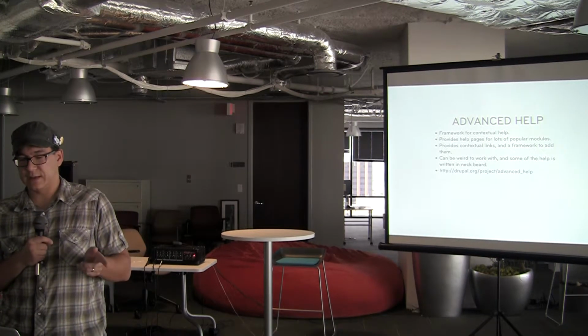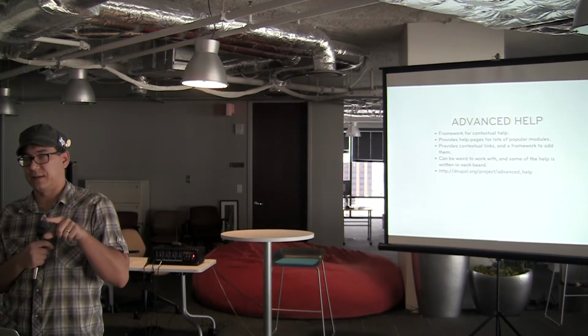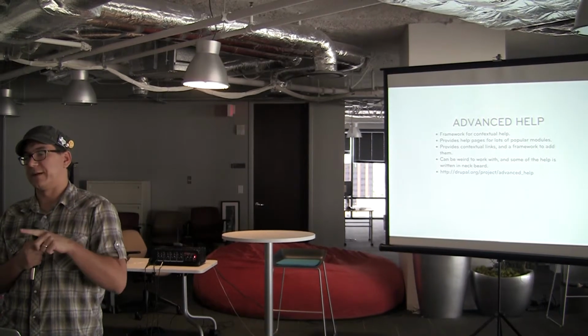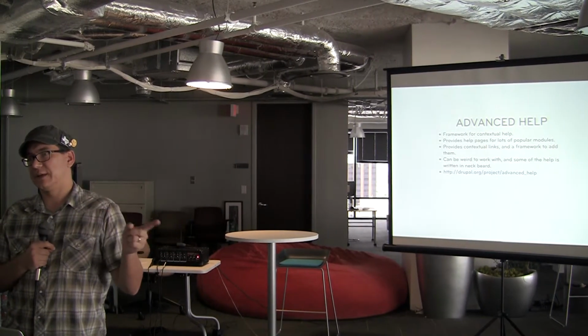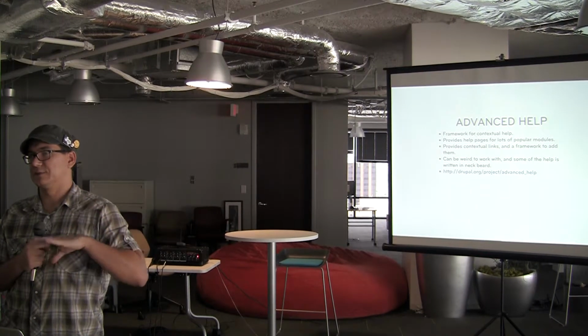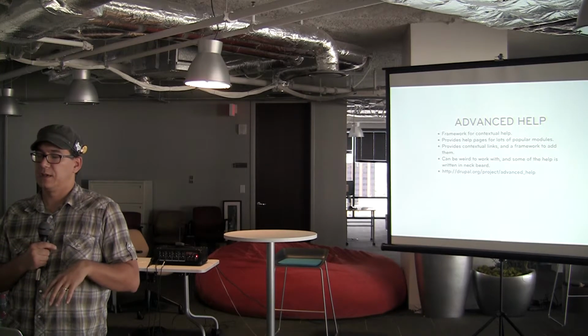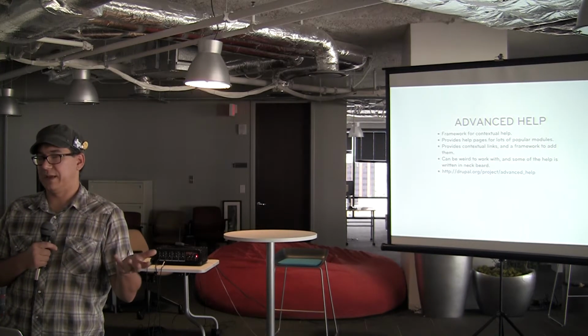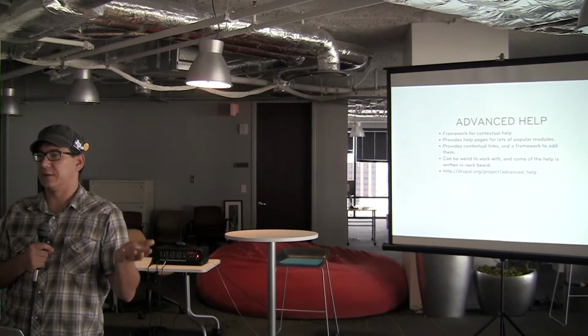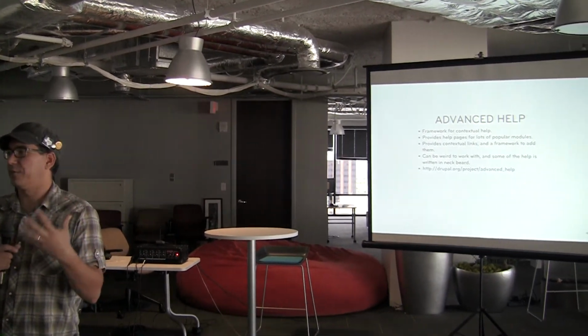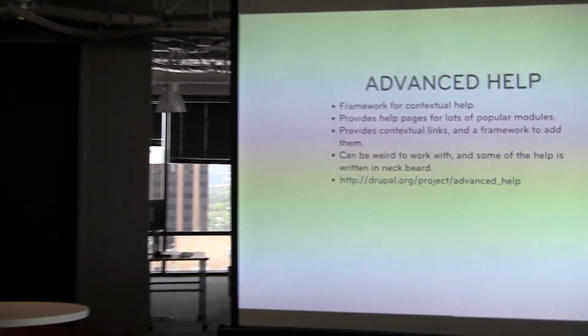And then the other thing that I find can be frustrating about advanced help is that it's sometimes hard to get some of the advanced help to not be visible to users. Your admins may not need all the information about views, and that's just going to clutter up their help finding workflow, right? So we built a quick module. It's called Simple Help.